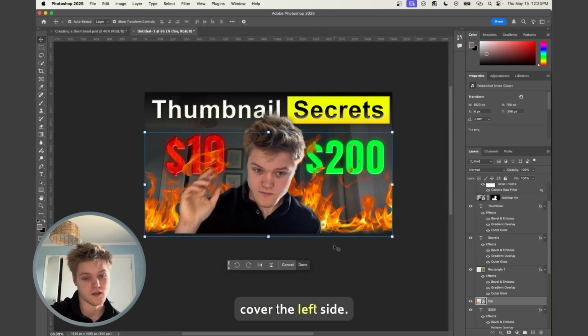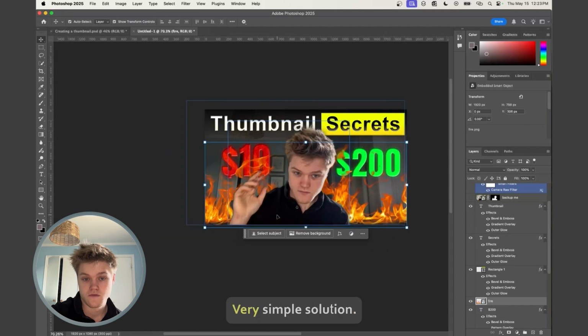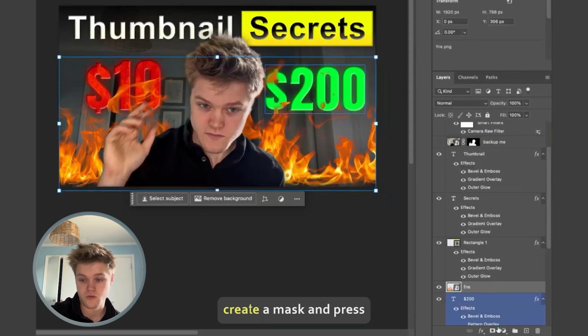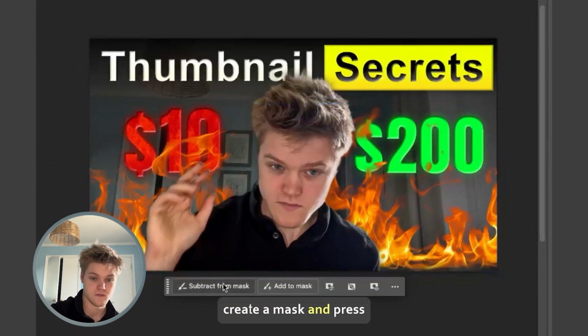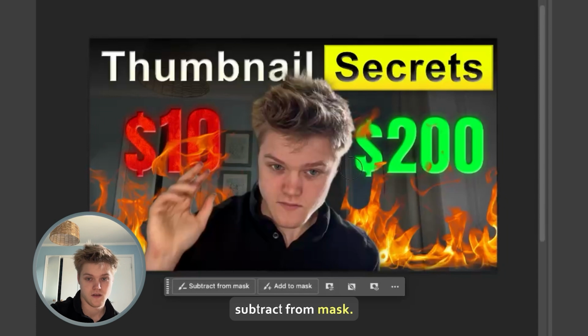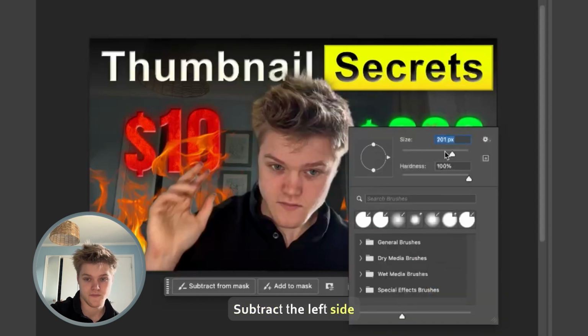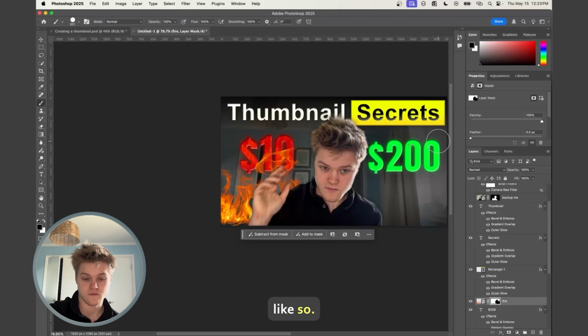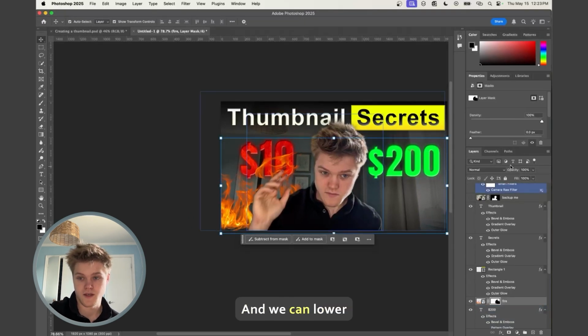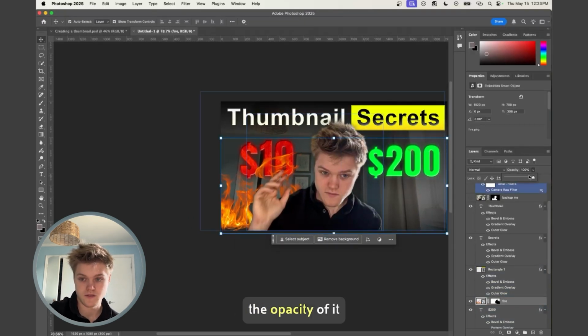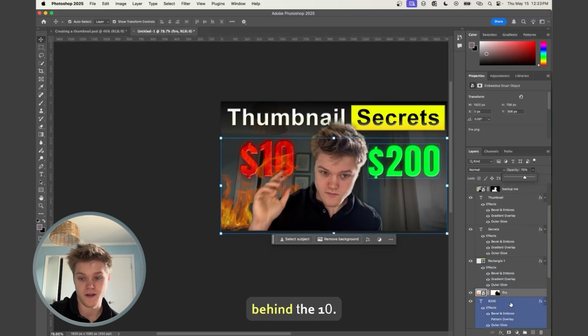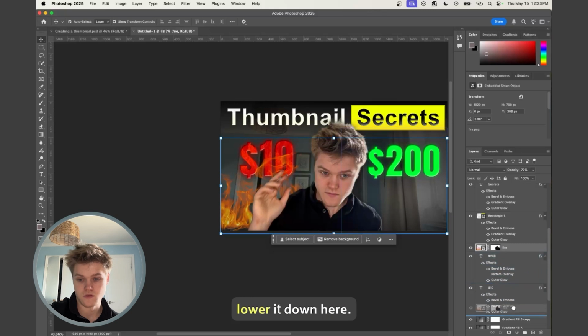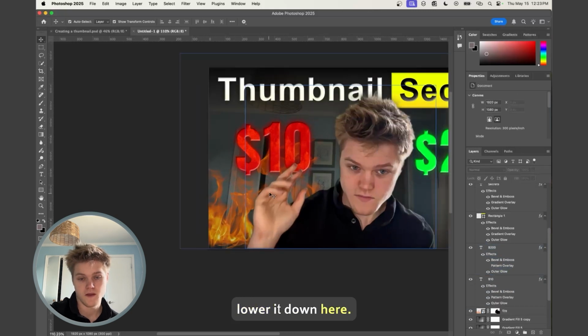We only want it to cover the left side. Very simple solution. We're just going to create a mask and press subtract from mask. Subtract the left side. Like so. And we can lower the opacity of it if we desire. I think the fire should be behind the 10, so I'm going to lower it down here.